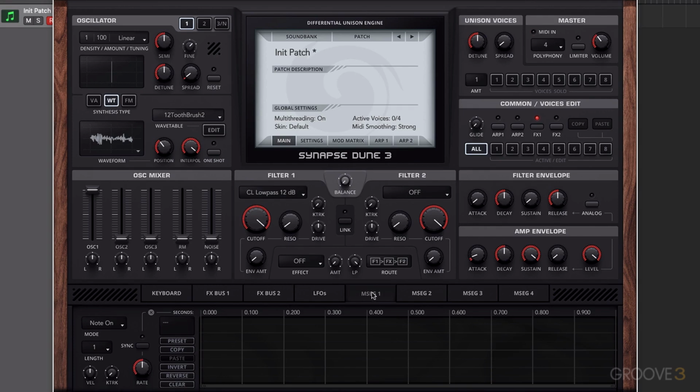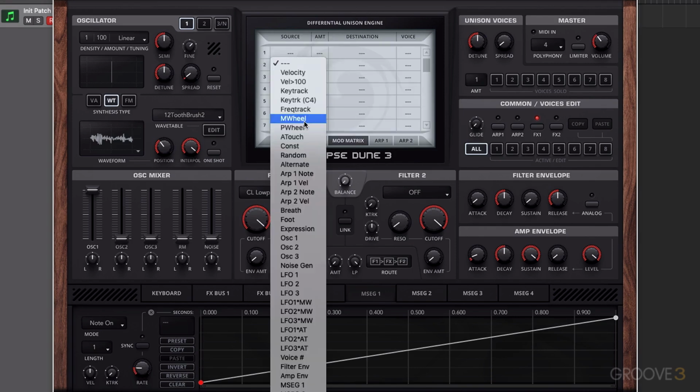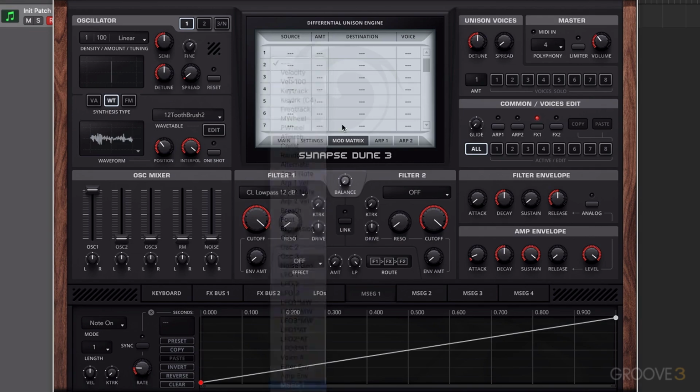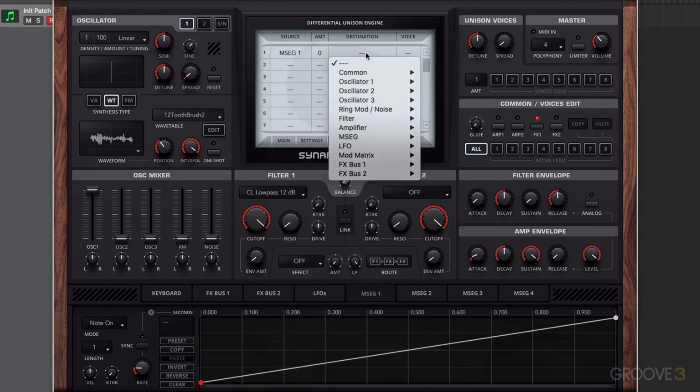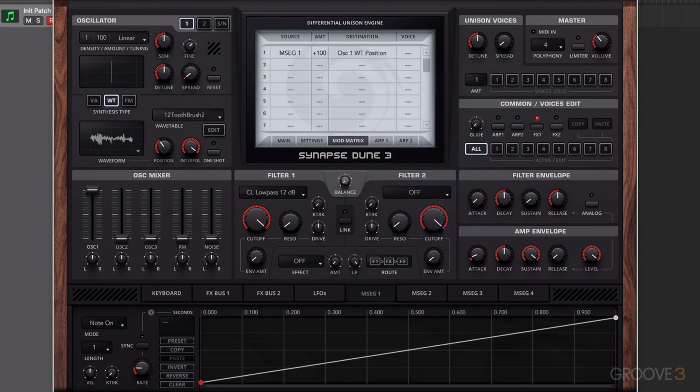And let's actually go in and create an envelope here. We'll talk about envelopes a little bit later. Let's slow the rate down. And let's go into our mod matrix and choose the source, envelope 1, and the destination is going to be oscillator 1, wavetable position. Let's bring the amount up, bring the position down.